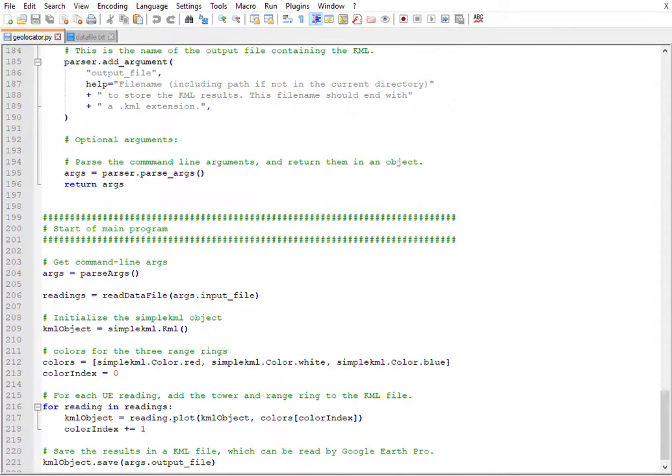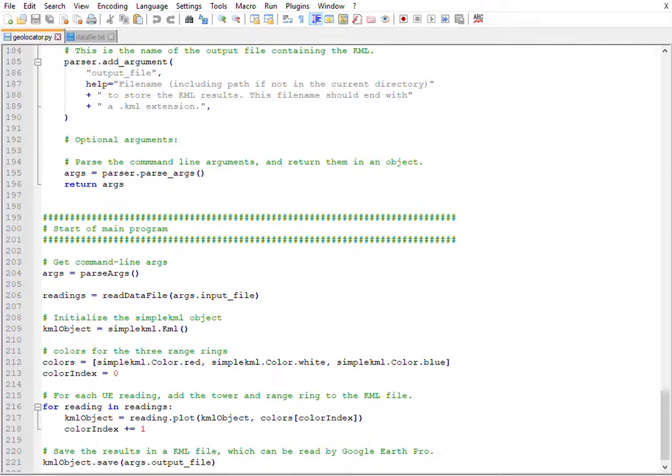So the program actually starts out by parsing its command line arguments, and if both the input file and output file are present, it will read the input file, create the three tower objects and the three reading objects, and create range rings once it's computed the ranges.